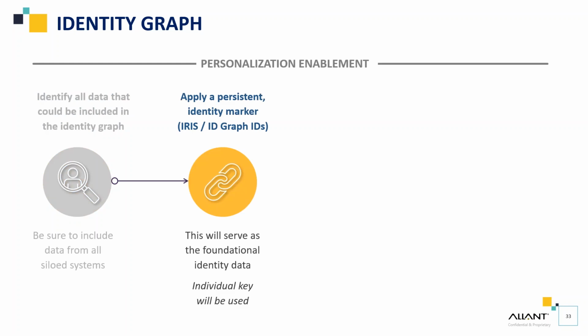Next, identify a singular persistent identifier to serve as the foundation for identity data. This could be your email address, phone number, unique number, loyalty number. The best choice for this identity marker, or the persistent ID, is the one with the largest scale. Sometimes if you're doing a digital campaign, it might be your email address. Others use a persistent ID that's assigned by the identity graph and leverage that across the organization. Whatever it is, it needs to be a scalable identifier that can be linked across multiple channels and devices.